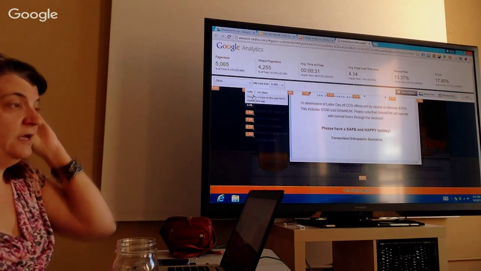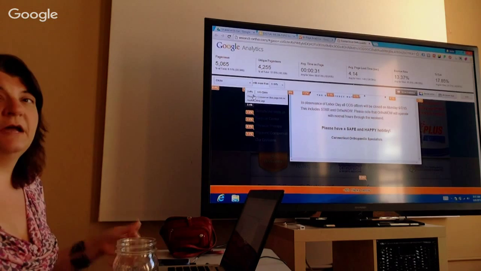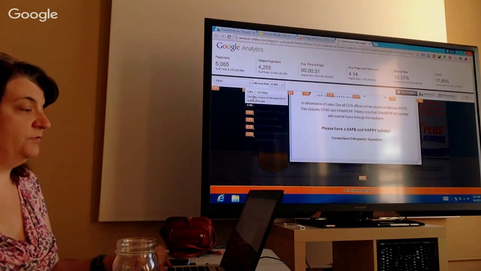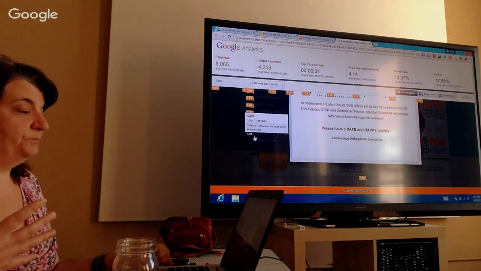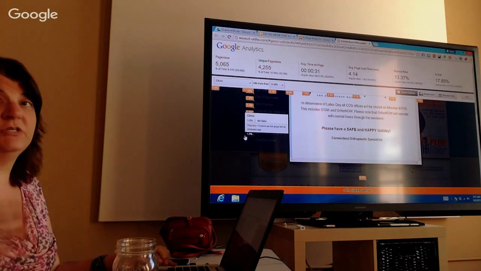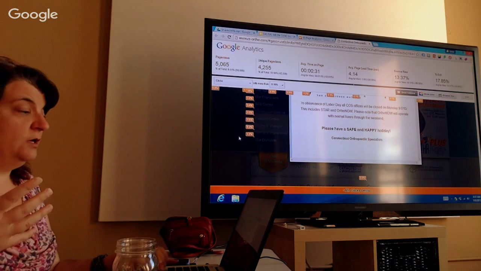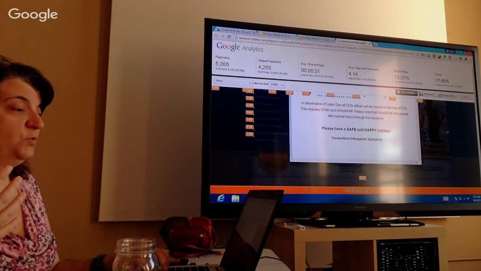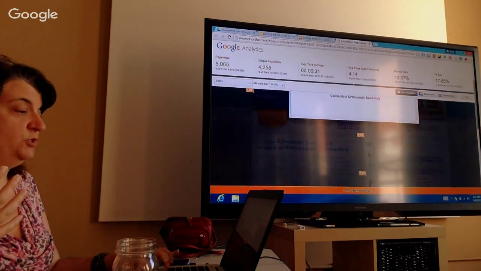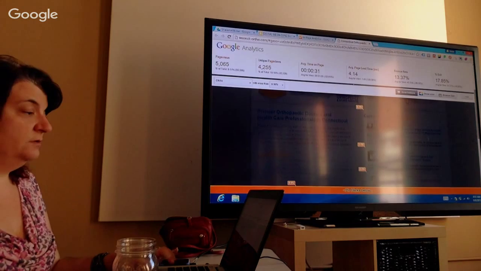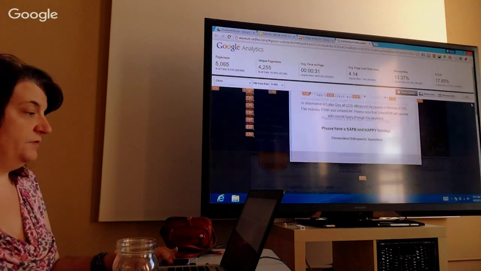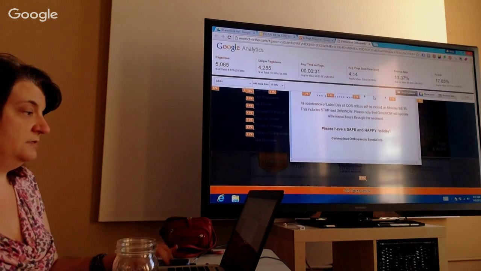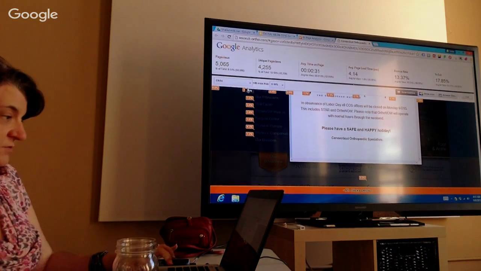We're looking at how people are traveling through the site and what they consider to be important pages or maybe helpful. Are they not getting to a page that we want them to go to because it's difficult for them? That sort of thing.